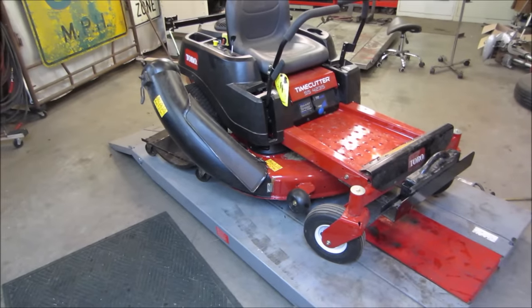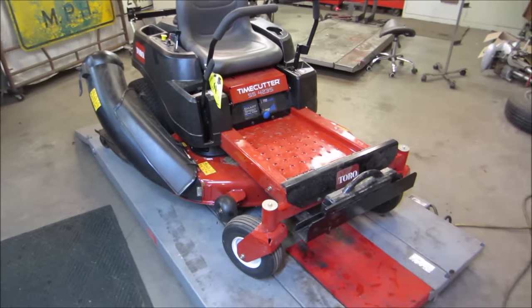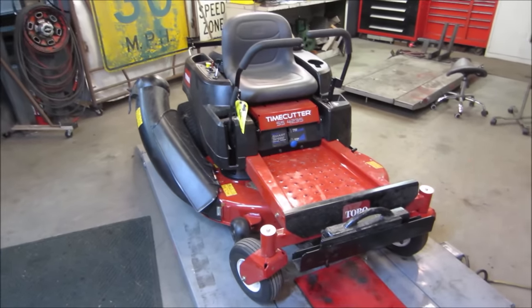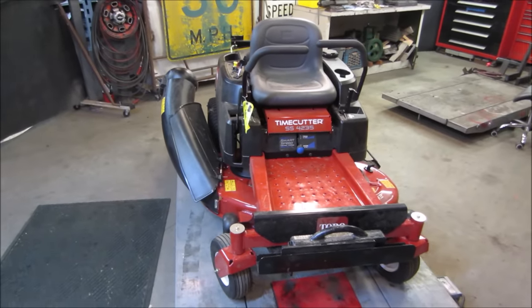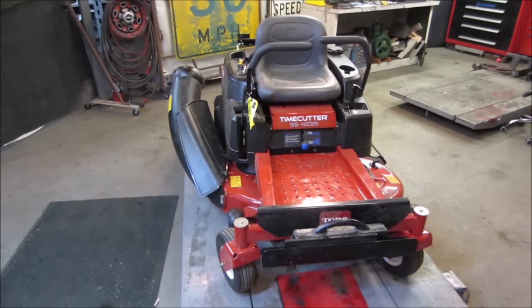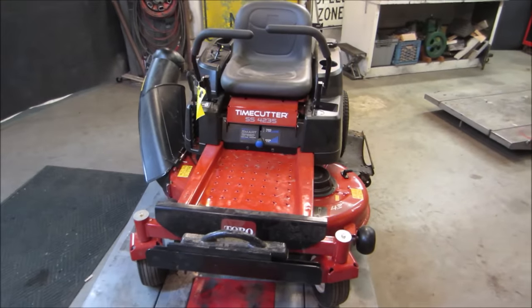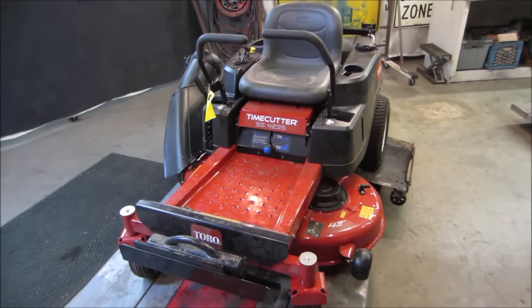Again, it was stored with all the gas in it and all the normal stuff that it would have been set up with during use. Nothing's been taken into consideration to put it away for long term. So let's go see what it takes to bring it back. Hopefully not too much. The DR field and brush mower, which I already did, did have some issues, so there's the possibility that this may have the same thing.